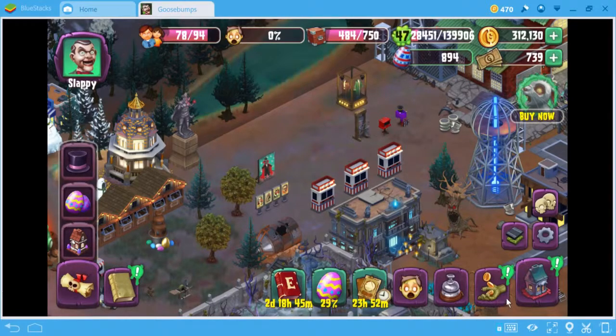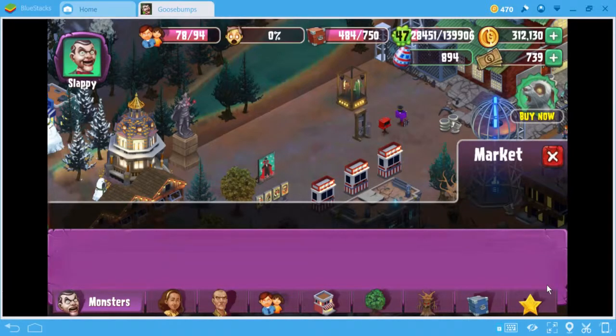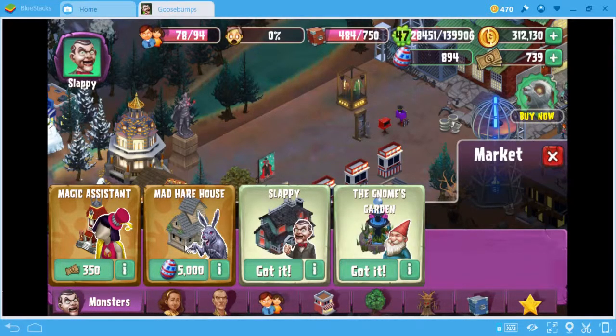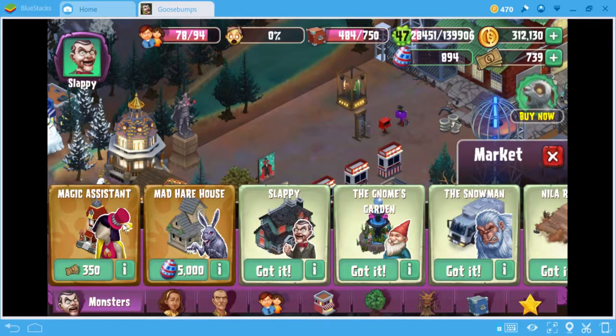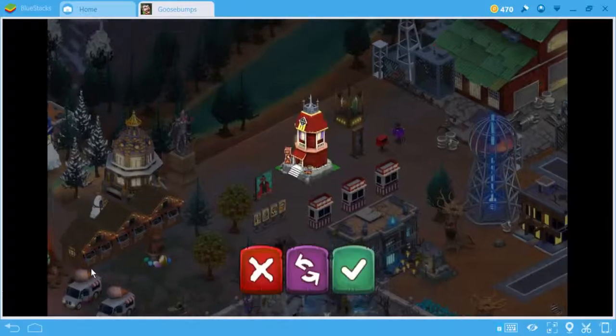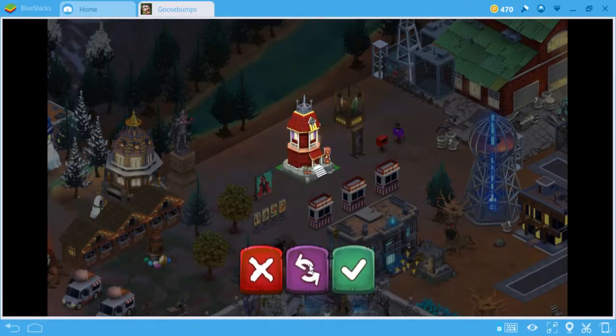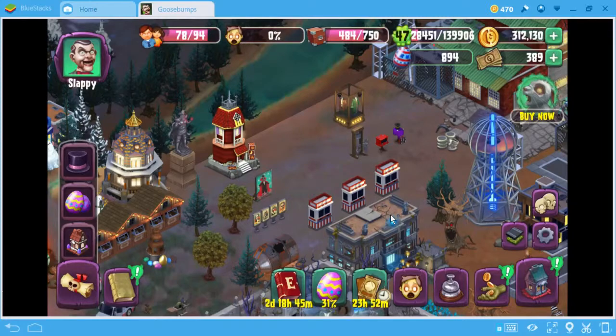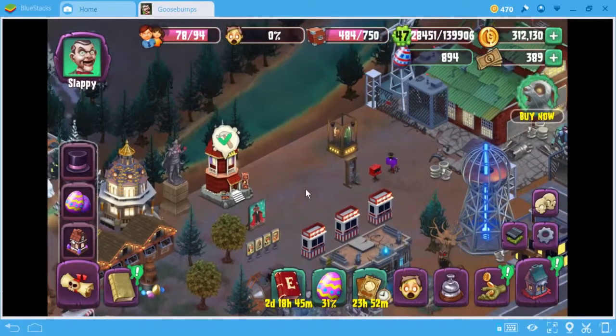So now let's just go in here. Let's see. Which one do we want? I'll get them eventually. Let's go with the Magic Assistant. Okay, so it's the Magic Assistant, not Amazo. Let's just see where the story goes.